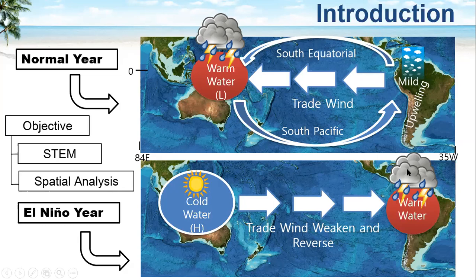It was noticed in South America during the 19th century, when South American fishermen described a warmer ocean surface during Christmas time. It was coined El Nino, the Spanish translation for blessed child. What happens during El Nino? When the sea surface temperature in the equatorial Pacific Ocean rises 0.5 degrees Celsius over the historic average for 3 consecutive months.